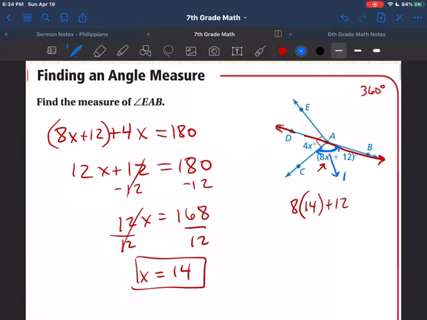equals 124. Okay. So 4x, I could either do 4 times 14 is 56, or I could have done 180 minus that. Actually, it doesn't matter what 4x is, but just so you know, it's 56. This part of my circle that I'm building is 90.